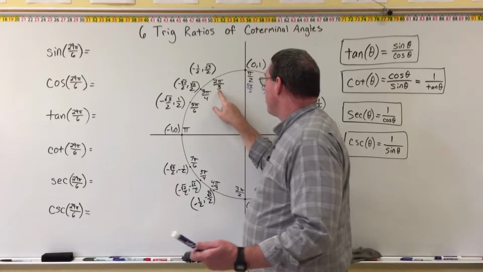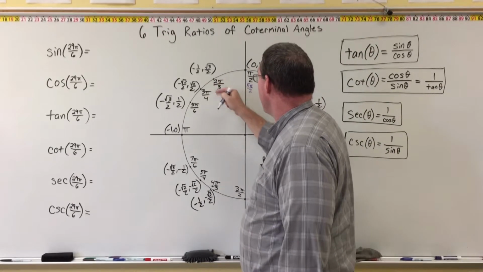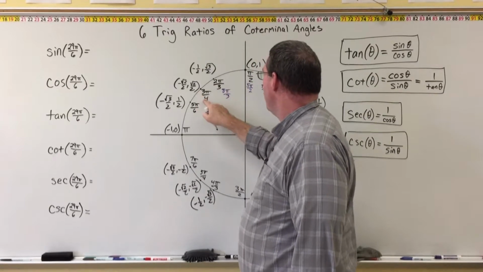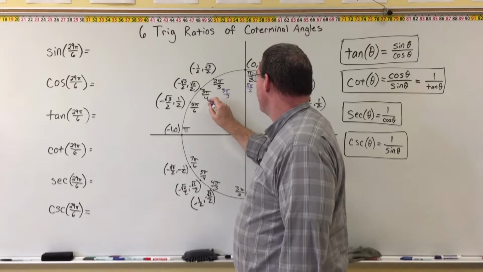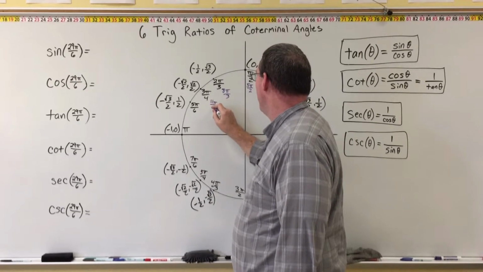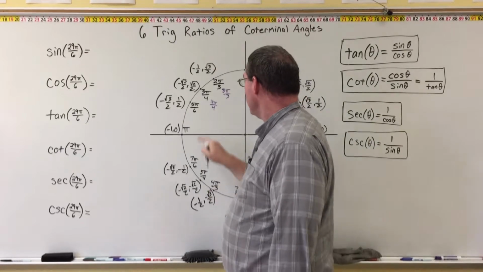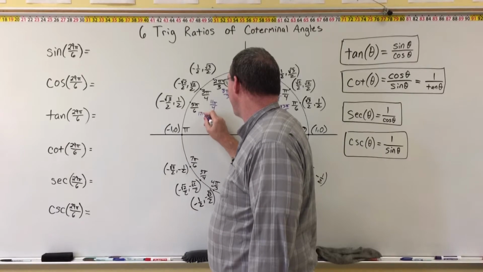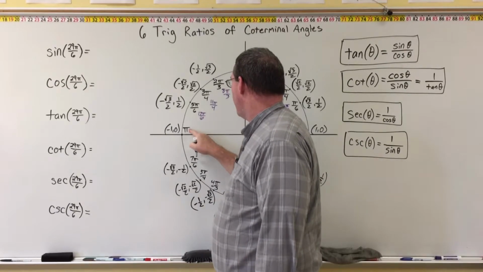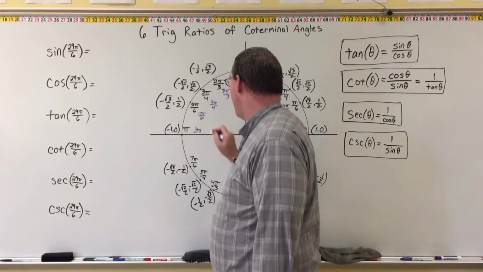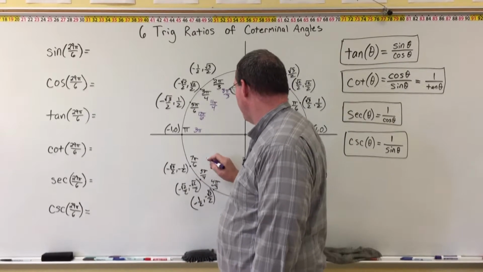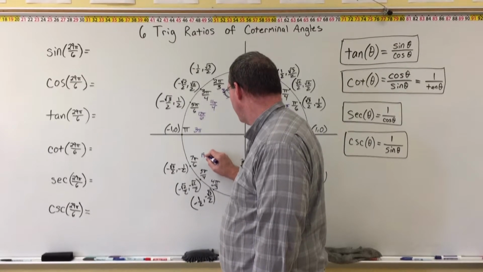We're going to double the 3. 3 times 2 is 6, plus 2 is 8. So this is the same thing as 8 pi over 3. This one, 4 times 2 is 8, plus 3 is 11. So this is the same thing as 11 pi over 4 over here. 6 times 2 is 12. 12 plus 5 is 17. This is the same thing as 17 pi over 6. And then this would become 3 pi. Okay? Down here, 6 times 2 is 12, plus 7 is 19. So this is the same thing as 19 pi over 6.